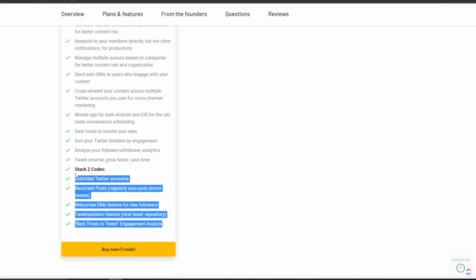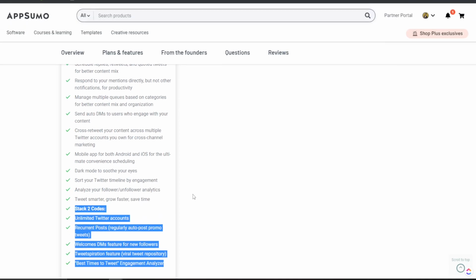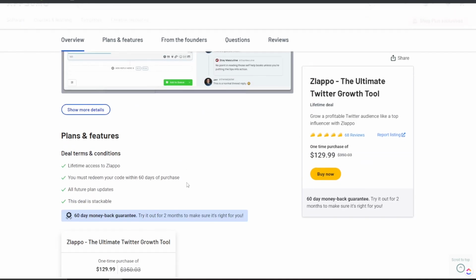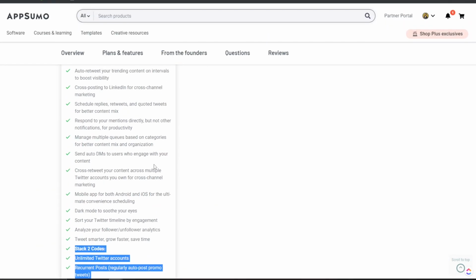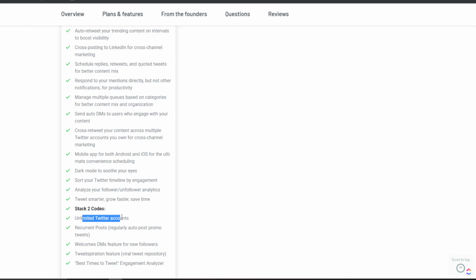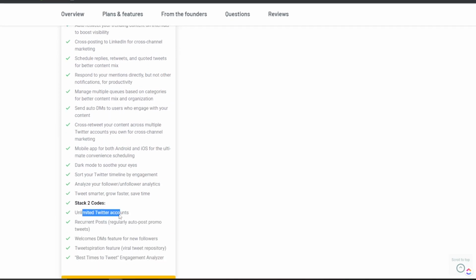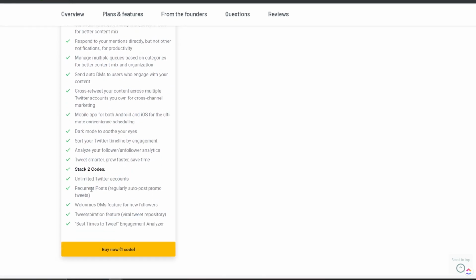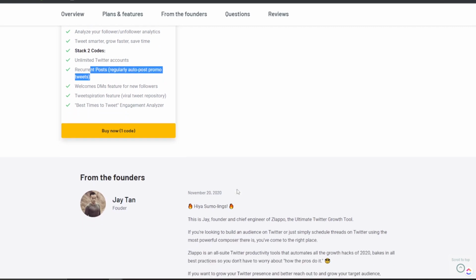So for me, at least, this 2 stacks code was a no-brainer. I picked this up so quickly, and I do not regret it. I can get access to unlimited Twitter accounts, which is really cool. Welcome DMs, recurring posts. I'll show you all this in a second. We're about to get into the Zlappo backend.